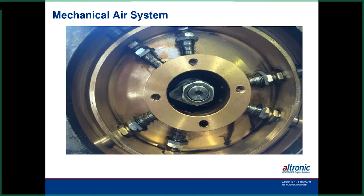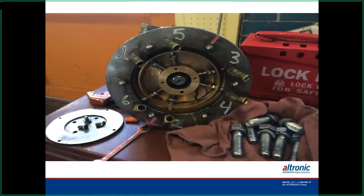In the old mechanical drive system, you can see all the mechanical parts in there, the springs and all this stuff to wear on that shaft. All that goes away, and it's all done electronically, so it really cuts down on the mechanical maintenance. This is another picture of that. In there you can see all the components that go with the old system, and all those parts are still moving after the engine starts also, so they just sit there and wear out while the engine's running.